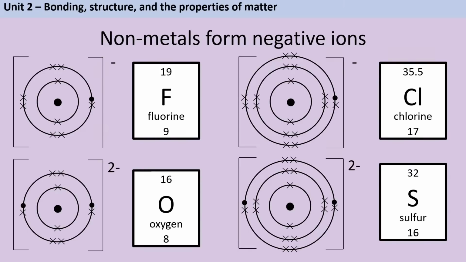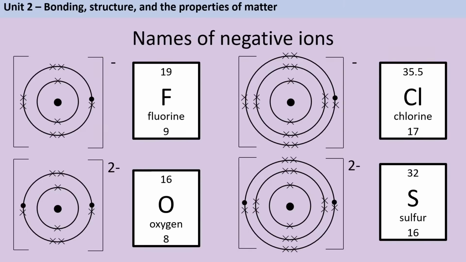Now, it's really important when you're talking about your non-metal ions that you get their names right. So for the metals, it was easy because you have a lithium atom and a lithium ion. But here you have a fluorine atom, but then a fluoride ion. And that's really, really crucial. If you think you're going to forget, just use the symbol because the symbol is fine. If you put F-, that is absolutely allowed. But you can't have an oxygen ion. It's an oxide ion. And then likewise chloride and likewise sulfide. And so you need to get those right.